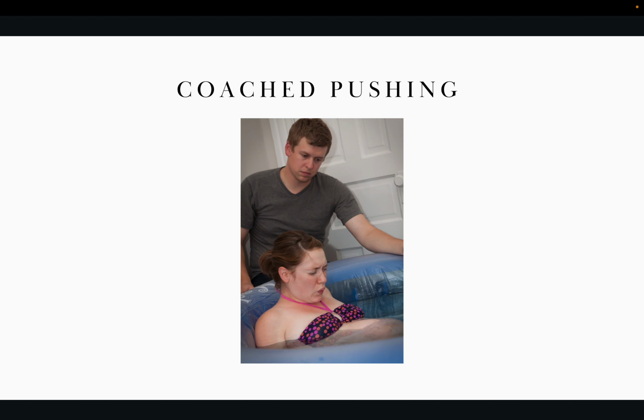But also, when you're going to the bathroom on a toilet, your pelvic floor naturally relaxes in that position because our bodies and our minds are so accustomed to relaxing our pelvic floors when we're on the toilet so that we can go to the bathroom. But that's great for giving birth as well. Not that your baby lands in a toilet, but that's great because your pelvic floor naturally relaxes. And since there's an opening in the toilet bowl, it's not just a hard surface all the way around. The opening relieves the pressure on your yoni.